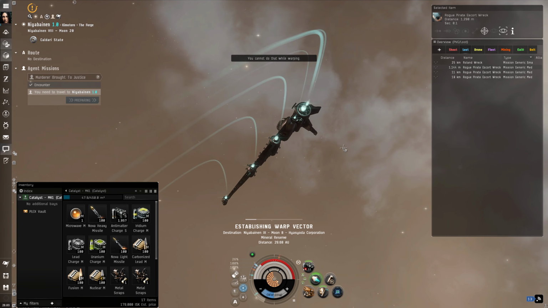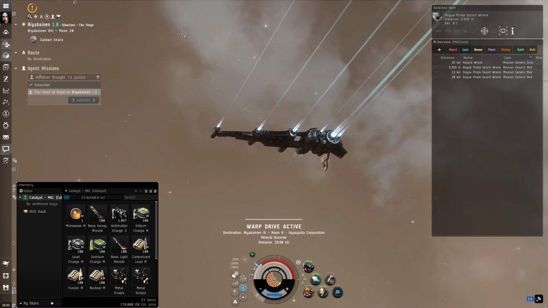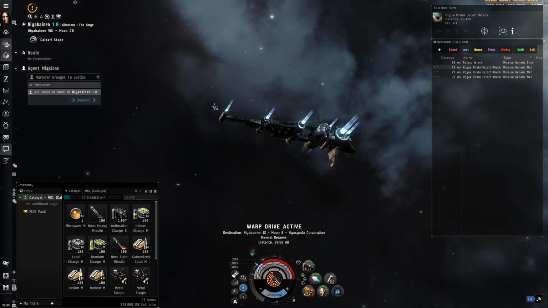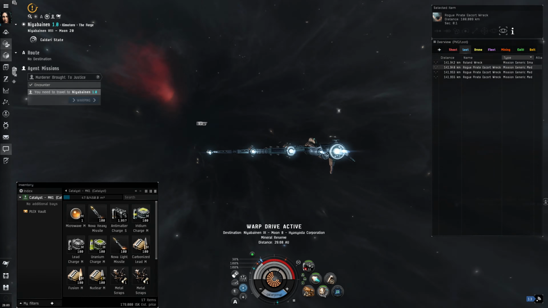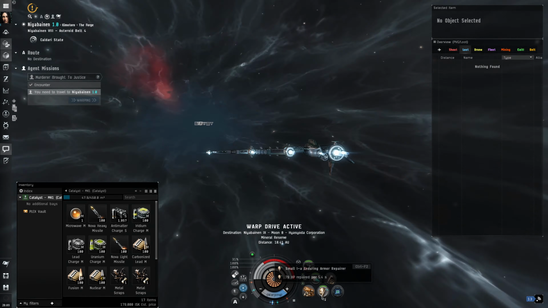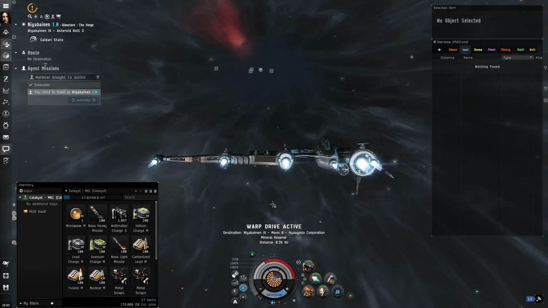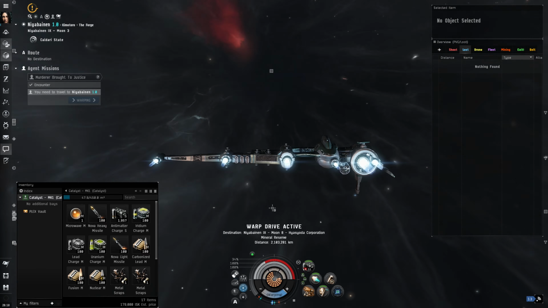Warp drive active. And that honestly is probably because it's a weak repair. We're too overheated, in a sense, and our repair can only do so much. It can only do 79 every 5.4 seconds. I have lower skills as well. This is the whole point of min-maxing everything else. The skills make a massive difference.